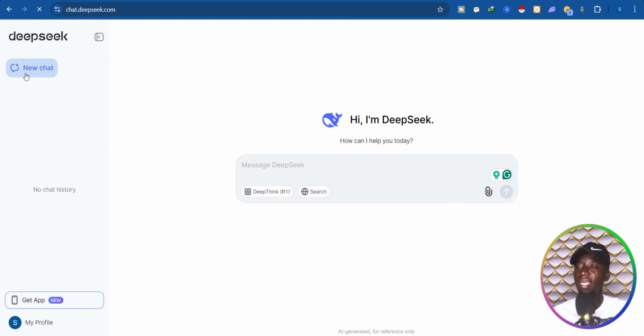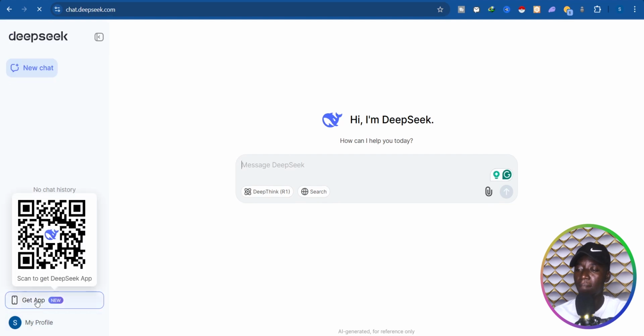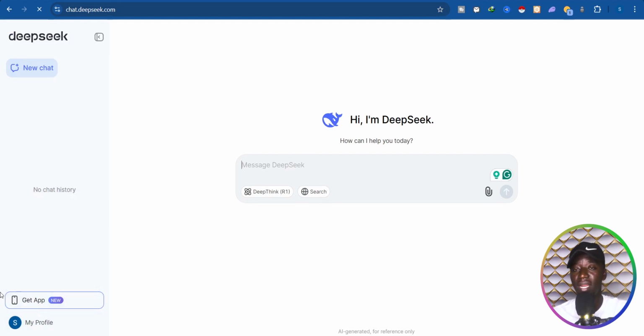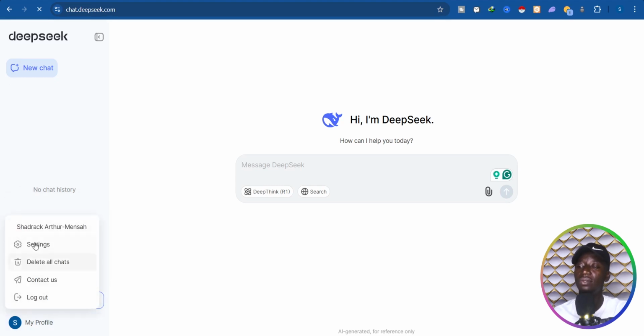Now as you can see, we have new chat over here. If you want to start a new chat, you can click on it and you'll be asked to write your message. At the bottom over here, you can see we have get app, so you can get your mobile app right from here. You can also click on your profile to find out about your profile and make some changes to it, contact customer support, and also log out.